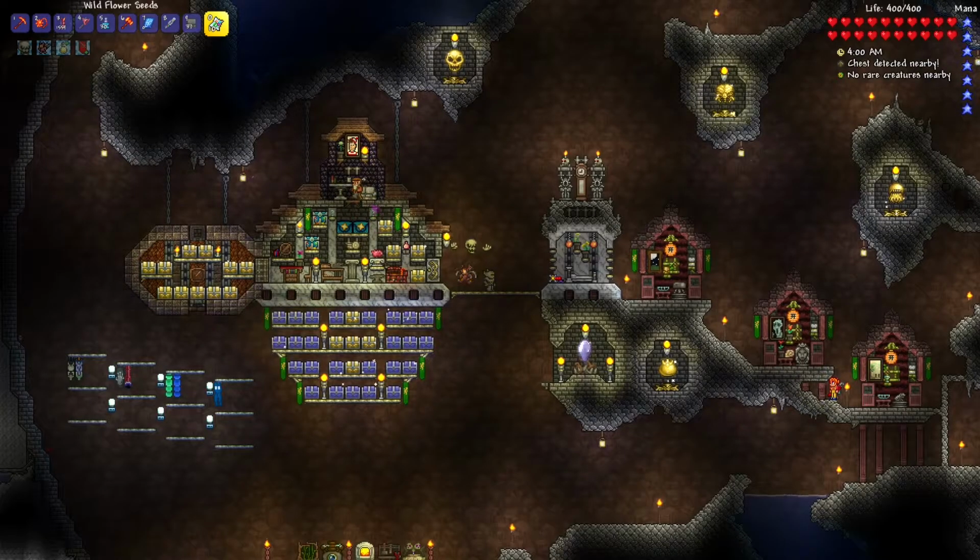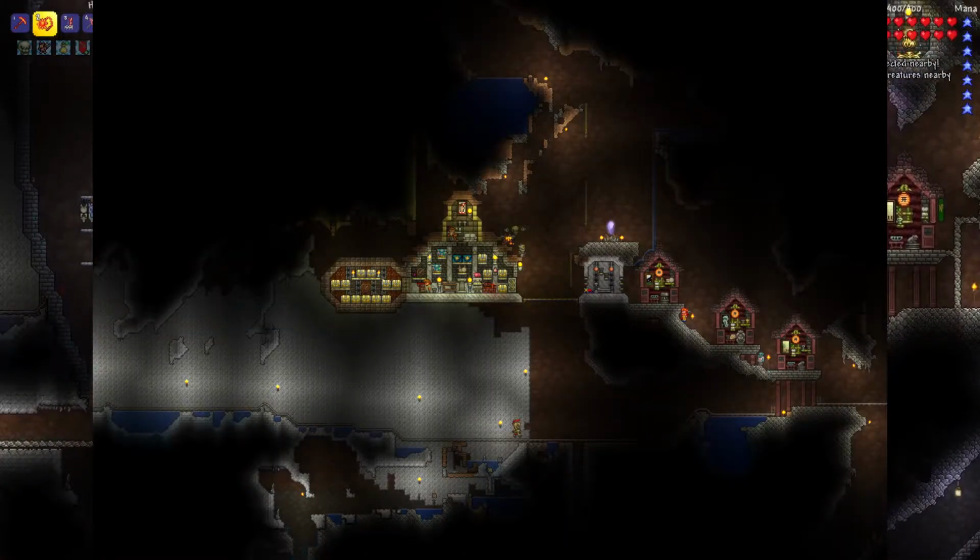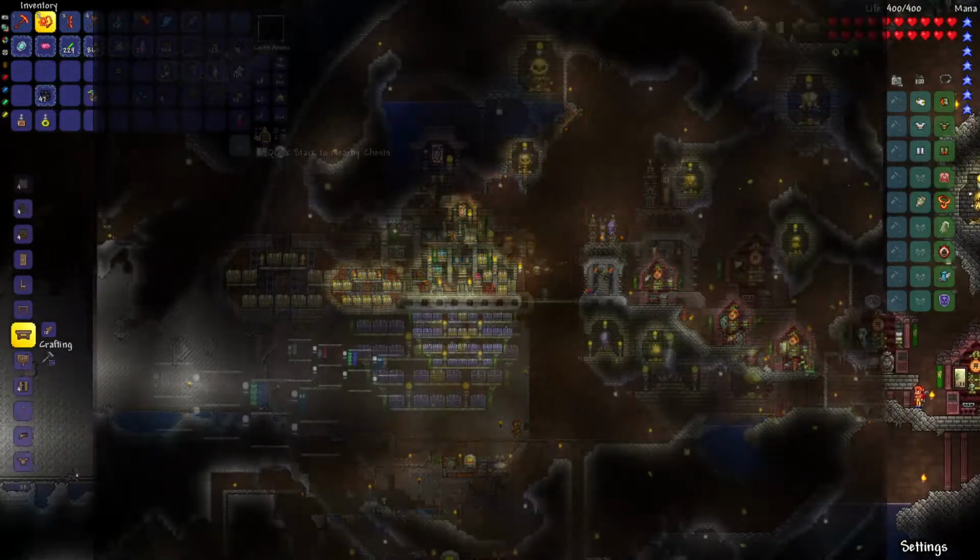I also added these green banners here and there around here to add a little color. With this area cleaned up a little bit, I think we're looking good.